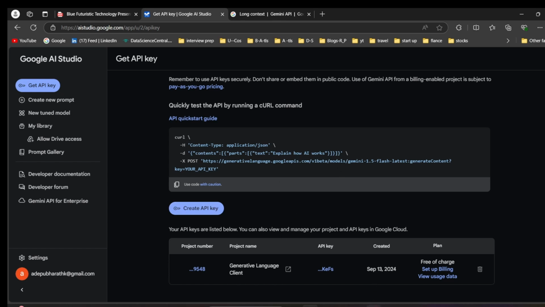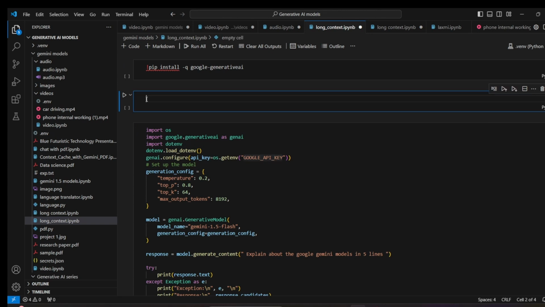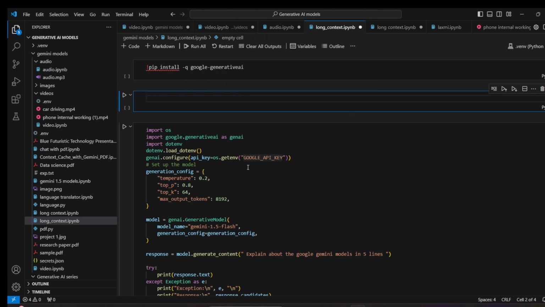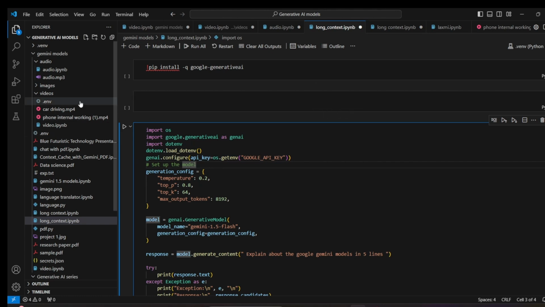After creating the API key, come to VS Code. First create a .env file. Here you can see it is my .env. In that, give the variable GOOGLE_API_KEY, then equals, and pass your API key. Like this. We are directly taking the API key from the .env file because I don't want to show my API key. First you have to import os, then import dotenv and call load_dotenv. Then I can directly get my API key from the .env. See, os.getenv directly loads the .env file and gives the key I am asking for.